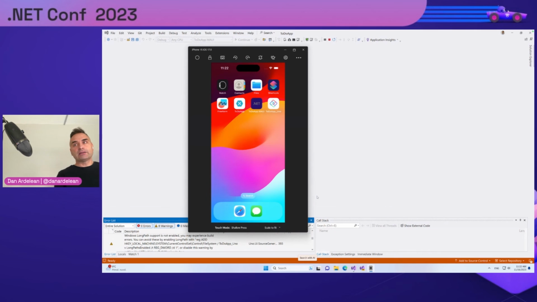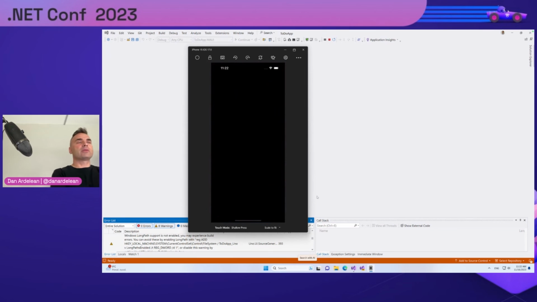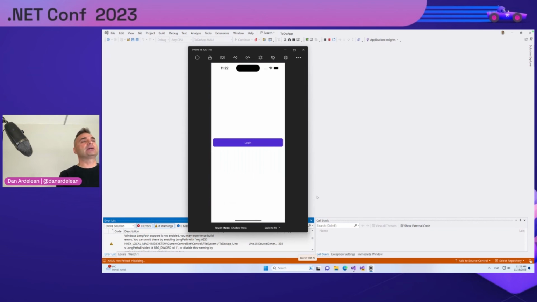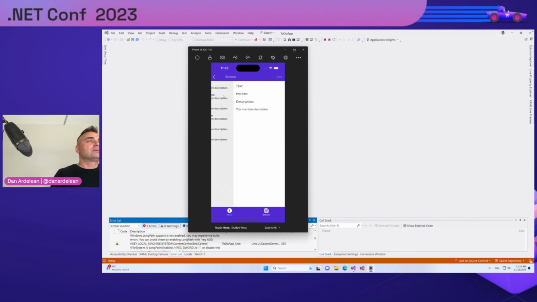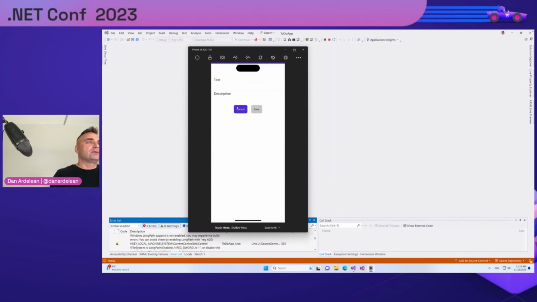I think the most important thing to take from this session is to think about taking the dependency on the UI framework out of your application. This way you are independent. You can also reuse the application with a web frontend. So this is my MAUI application, running inside the simulator on Visual Studio for Windows inside the Parallels Mac. Pretty complex. So I have the login page. I can log in, open a new link, the list of items, navigate from one item to another, and add new items.